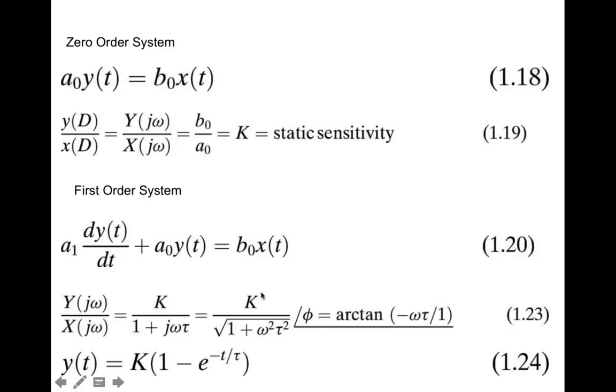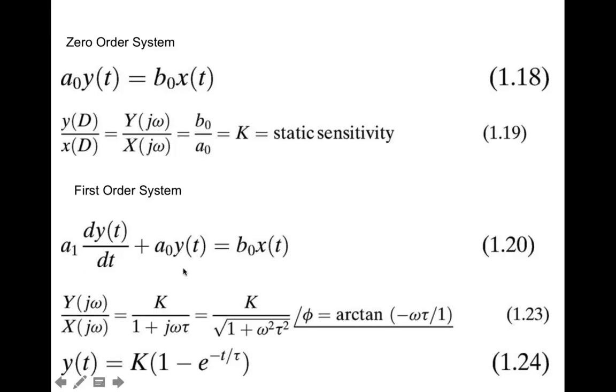And so we find that our output over input in the frequency domain is going to be, our magnitude is going to be inversely proportional to frequency approximately. So as frequency gets very large, this magnitude number will get very small. As frequency gets very small, this magnitude number will get very large. And so we find that for this differential equation, that's the case here. So it's acting like a low pass filter because as omega gets larger and frequency gets higher, the output gets smaller. Now that's just for this particular differential equation.